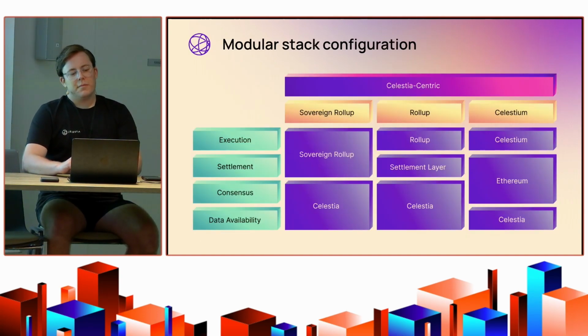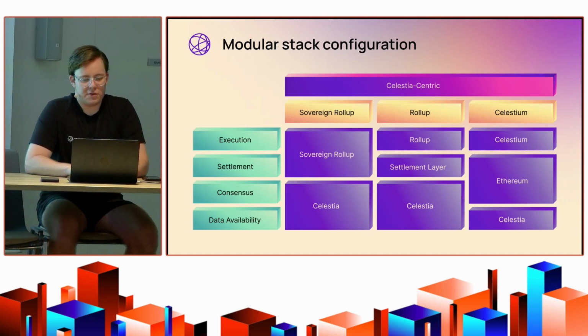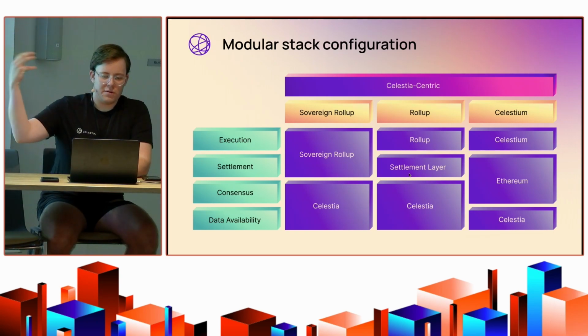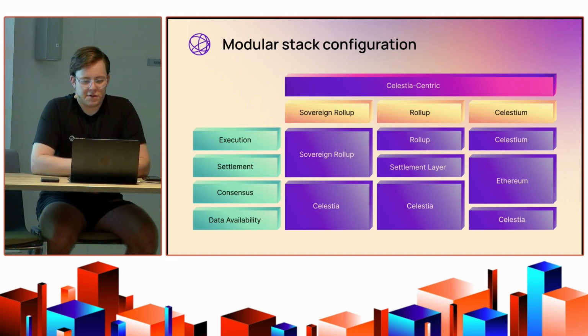So breaking it apart a little bit, the modular stack configuration can be seen in a few different ways. You'll hear a lot of talk about sovereign rollups, where execution and settlement are coupled together, and then they basically live on their own on top of Celestia, but they can still communicate with other rollups. There's also a design where there's a rollup that settles on something like Ethereum, for example, but the execution environment could be its own entire own namespace, and those are still going to post data to Celestia.